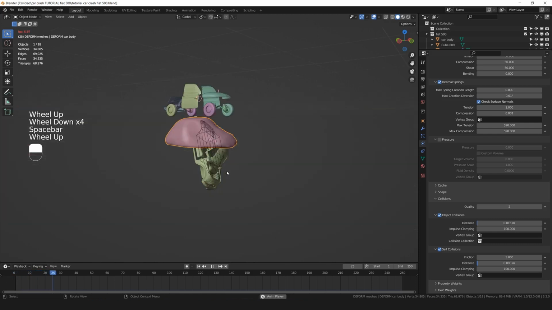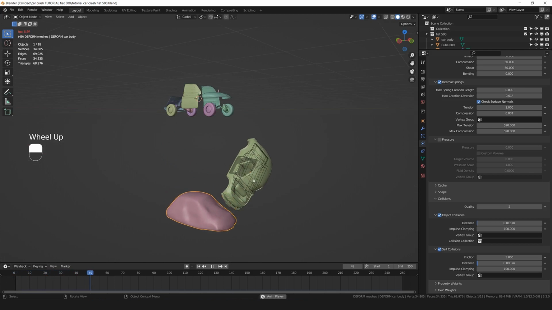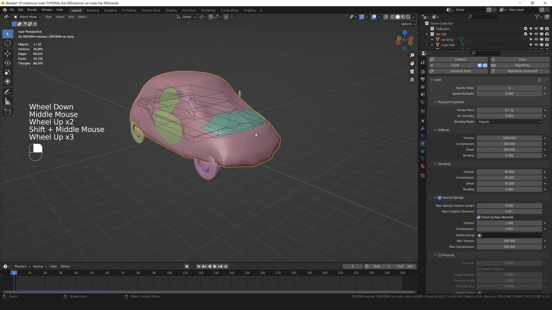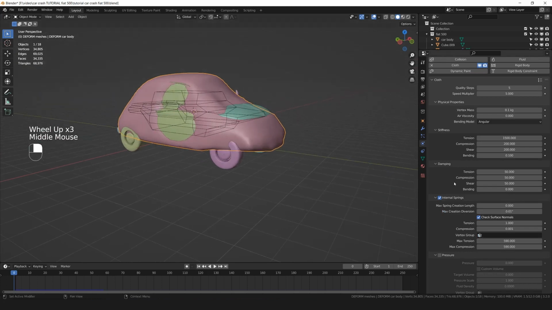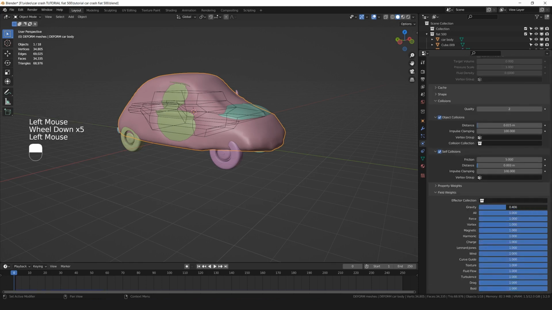You can see that everything falls down, but the deformation mesh is not following the rigid body, even if it's already parented, because you need a pin group. And this is what we're gonna create right now. But before doing that, I want to set another setting for the cloth, which is down here under field weights. I want to turn off the gravity, so that the cloth will basically bend when it collides, and then will keep that bending shape.